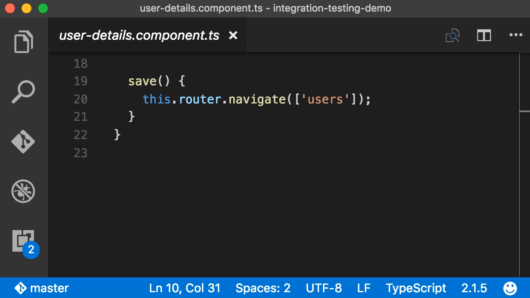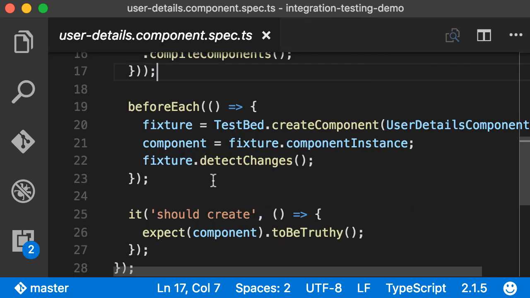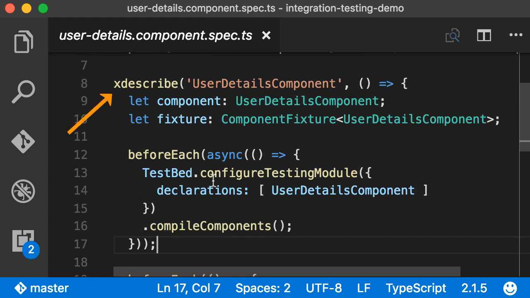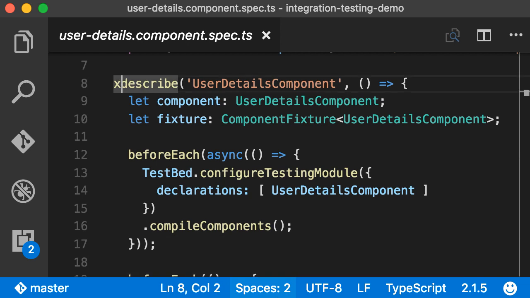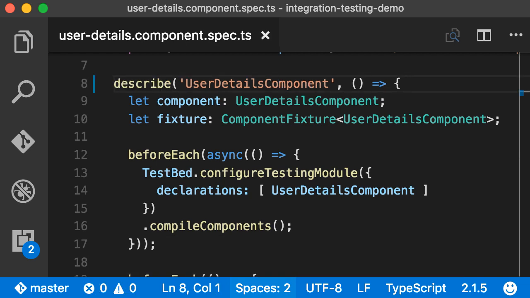Plus, this kind of test would require a bit more setup code, and it's very error prone. I personally have not had much success writing this kind of test. So my preference is to test the interaction of this component with the router. So let's go ahead and open up the spec file. Now, if you go on the top, you can see that I have excluded the test for this component. Let's remove this. Save. I want to show you an error that we get before writing any test here.